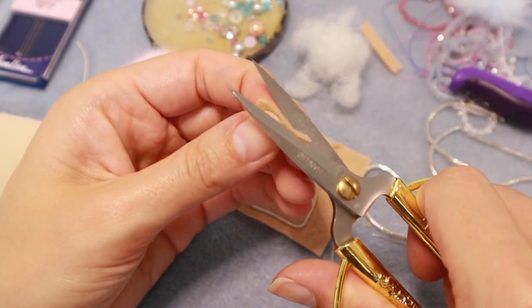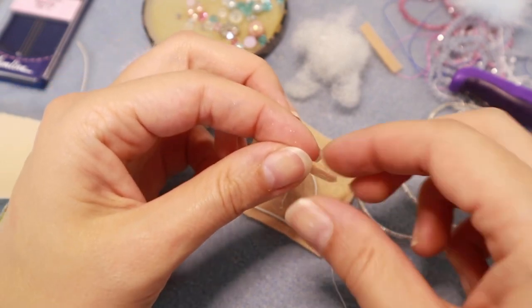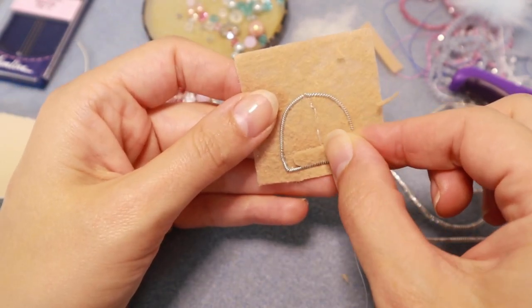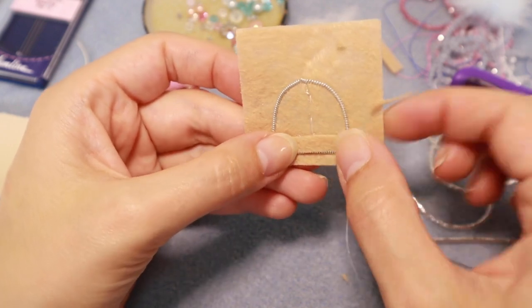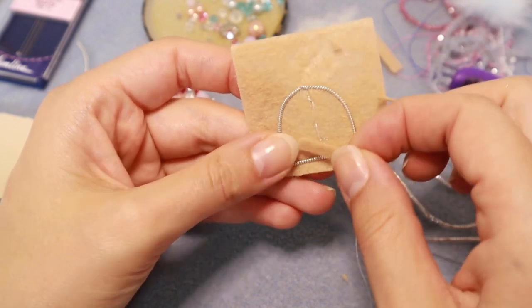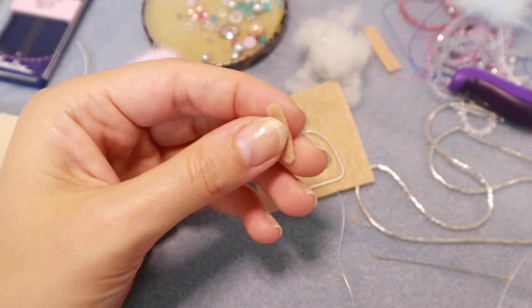And I need to make it thinner, because I want to see my line, which is here. This way. Even a bit more, I think I will need to cut. A bit more.